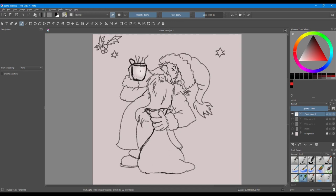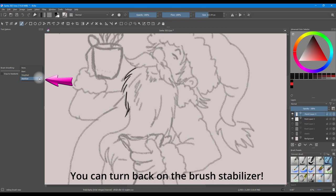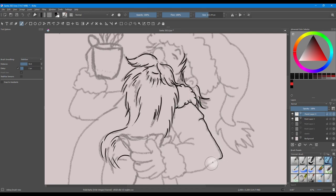Decrease the opacity of your layer as usual and create a new layer on the top. Using the inking brush, I am going to start and trace my line art. You may want to turn back on the brush stabilizer at this point, by the way, but this is your choice. As you trace, you can still make changes. Here I decided, for instance, to hide his ear under his long hair.